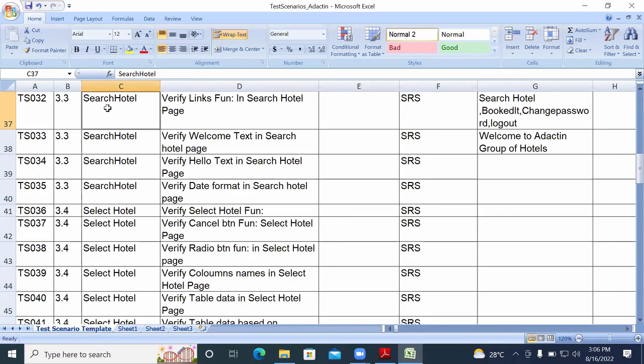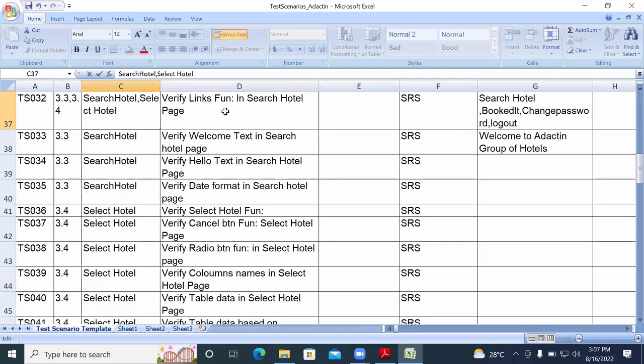Otherwise, as it is a different page, you can write it as a different scenario also, based on your comfort. If you are comfortable writing different scenarios, you can mention them separately. In case of combining, you can consider 3.3 and 3.4: search hotel and then select hotel.